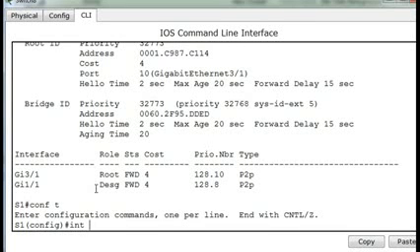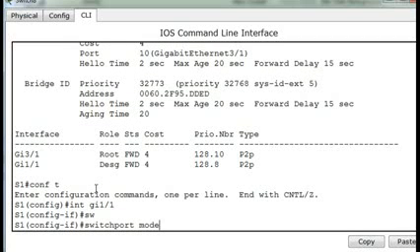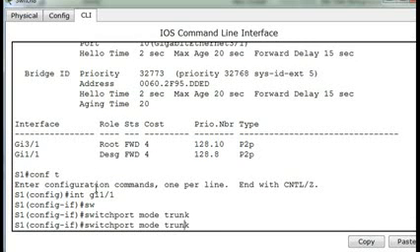Interface GI 1/1, switchport mode trunk, and then switchport trunk allowed VLAN 1 through 1005.